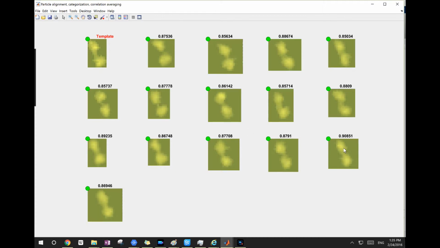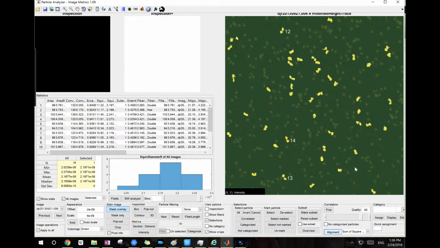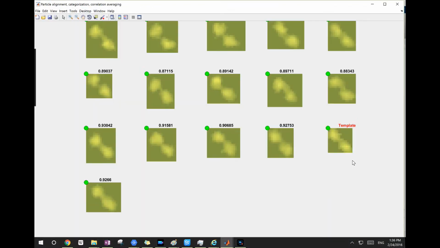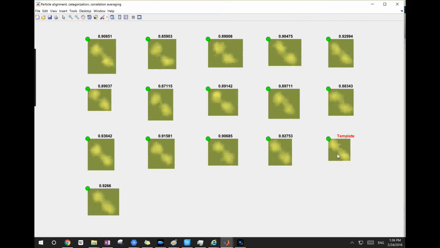So to do that, we pick, for example, this as a template and say select this particle as template. The program will realign these particles using the new particle as a template. Now in this case, you can do 0.9 there. Apparently, the particles match up better with the new template, and that's important because some templates are better than other templates, right? Now you can select particles based on correlation coefficient. Say the lower bound is 0.9. Then all the particles that are below 0.9 are excluded.